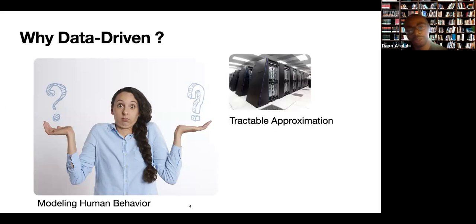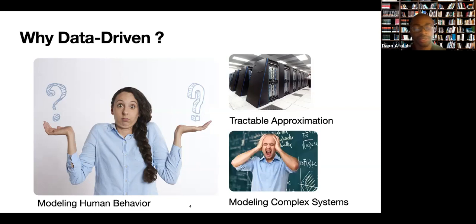Another case is when you try to make tractable approximations for functions that you're using in a perception system. For example, you may be optimizing over these functions to estimate the state of the environment or the state of your robot, and these functions are not tractable and involve a lot of compute to get anywhere. Using data-driven systems to make tractable approximations may be the way to go. Thanks to the growth of deep learning, we can use some of these data-driven systems as great function approximators in optimization and things like that. In other cases, we actually know what the system is. It might just be very difficult to model or very complex.